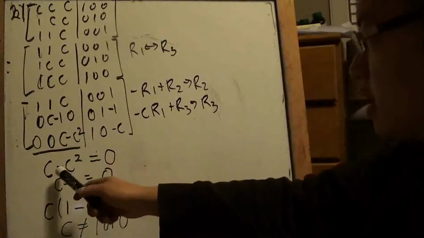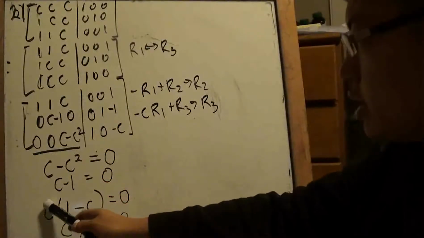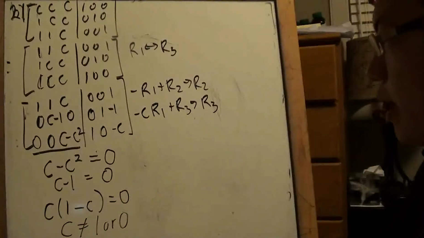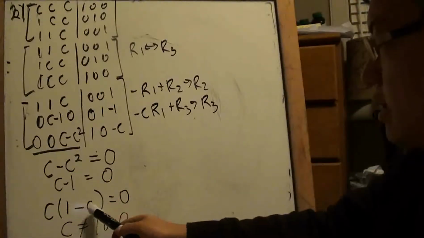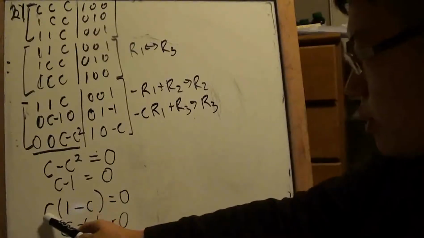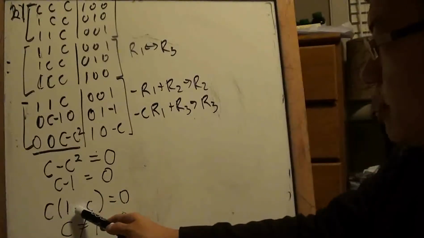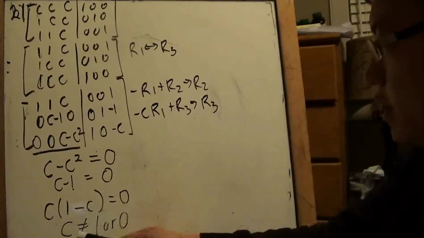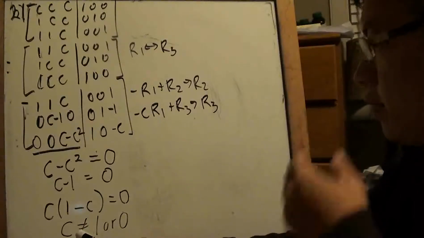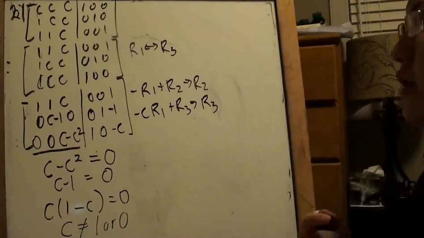So let's start with this one. I actually just factored this one out by c. So it's c times 1 minus c. If you're not sure, just multiply them together, and this should equal that, right? So when I factored it out, either c has to be 0 or 1 minus c has to be 0 for it to be 0. Well, if c is 0, 0 times anything is 0, so 0 is one. And 1 minus 1 is 0, so 1 is the other. So 1 or 0, that's what I said, right? So as long as c doesn't equal 1 or 0, we can invert this.